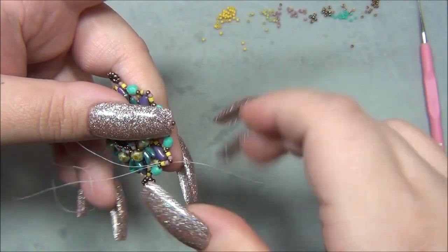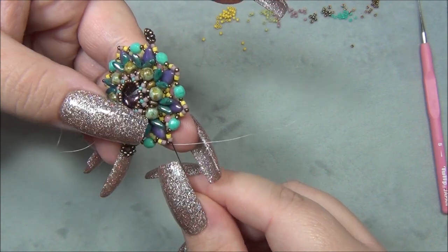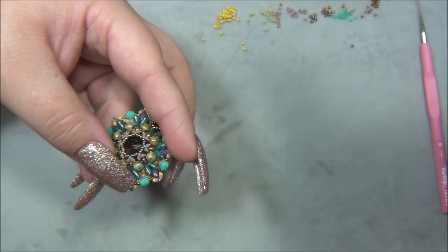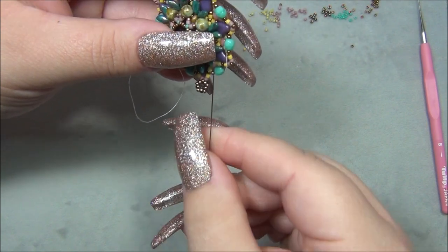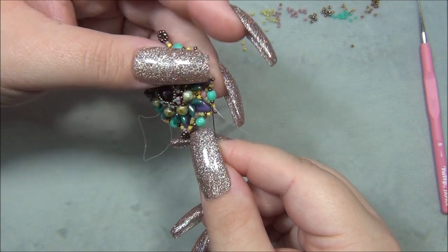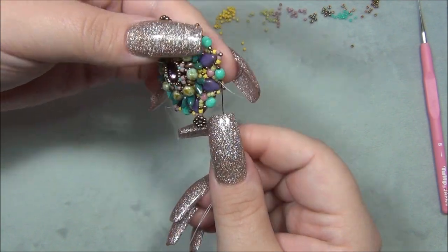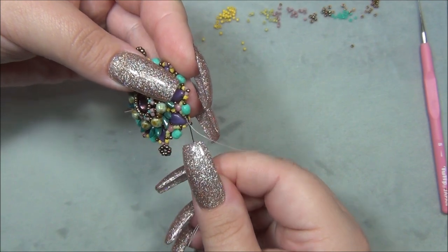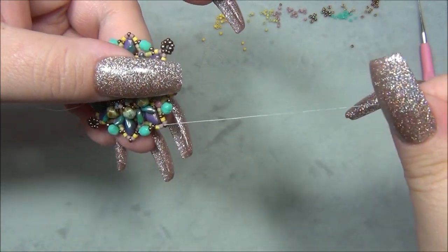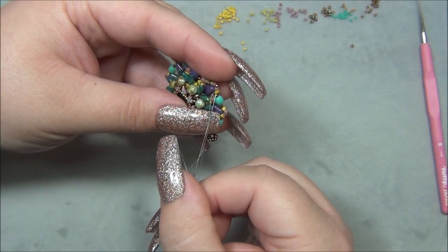So I'm going to go through these two delicas. Okay, skip over that 15 so it pops out and go down through these two delicas. And if I can, go through that 15. Like this. Go through all three of these. 15, 4mm, 15, if I can, I'll go through the next one. If I can. Can I? I can't. Oh, there. Okay, like that. This is also strengthening our piece. Go up through these two.